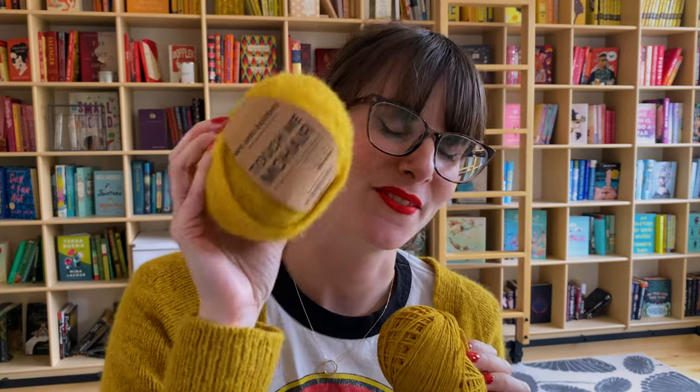Now, you'll notice I have an entire untouched one of these left. I got a few. I have two completely untouched and one that's barely touched. I think that actually, if I hadn't, spoiler, ended up ripping back some of the length of this cardigan, I wouldn't have touched that ball at all. So the only yarn that got used from that one barely used ball is yarn that is now wound up in a separate little ball somewhere, because it didn't end up staying in the cardigan. So I have a ton of this left over.